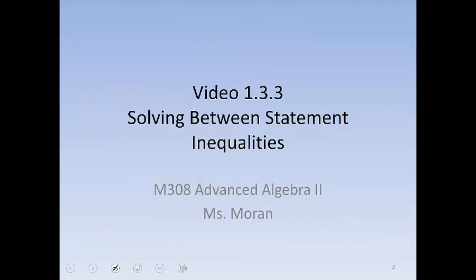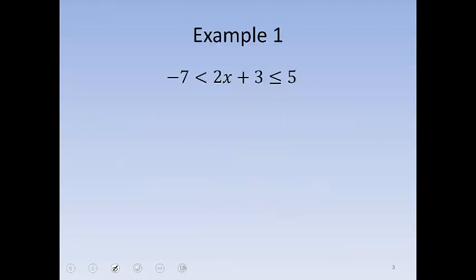Here's the title of our lesson again, Solving Between Statement Inequalities. You do want to write that down so that you can reference this later. Let's get going. All right, we got 3 examples. This is our first one. And I love using the inverse operations methods, but in this case, this really doesn't work so well that way. We definitely could do it, and I can show you if you're interested. But I'm going to go ahead and just solve this a little bit more straightforward.